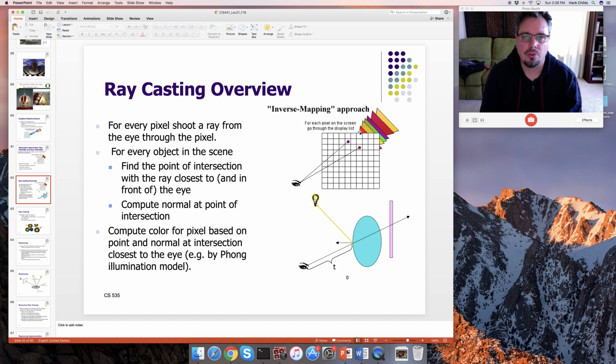The worst strategy would be to say, here's a ray, and I need to know which triangle it intersects with, and then to query each of the triangles one by one. Because you may have a million pixels and a million triangles, and if for each of the million pixels you consider each of the million triangles, you'd be doing a trillion calculations.